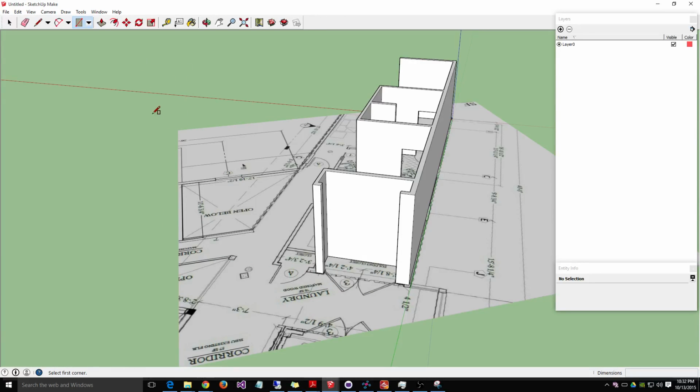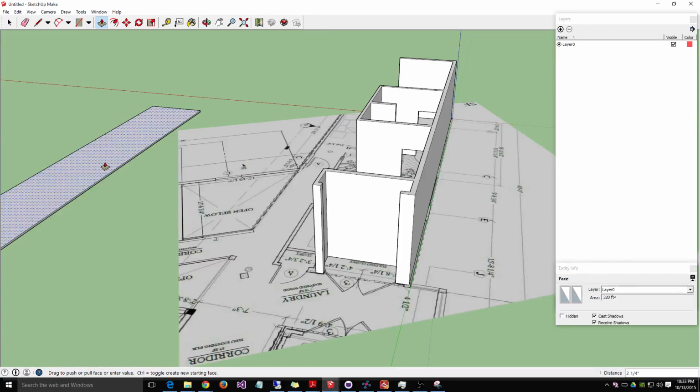So I'm just going to draw something that's, what did I say, 8 by 40. There you go. And I'm going to make sure this is not just a plane, so I extrude it to 1 inch, or 2 inches. Okay. I'm going to move it.